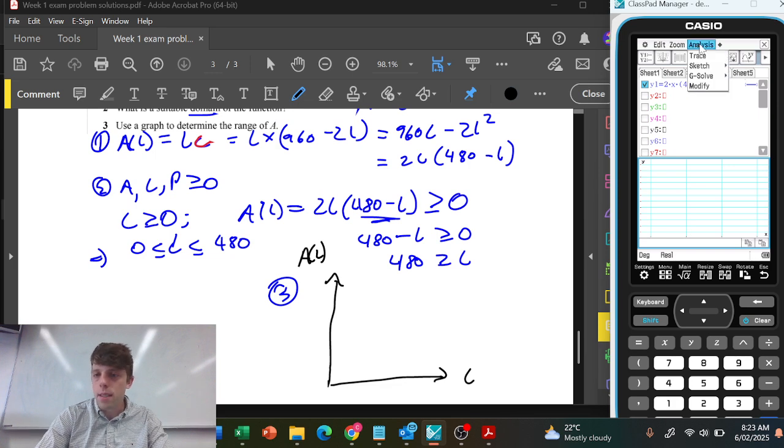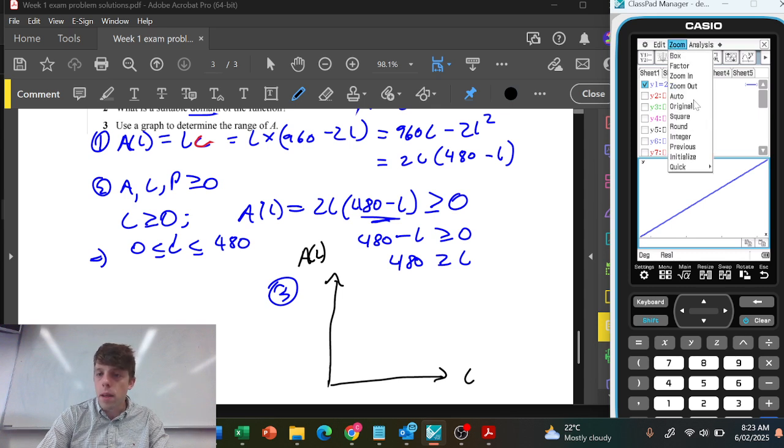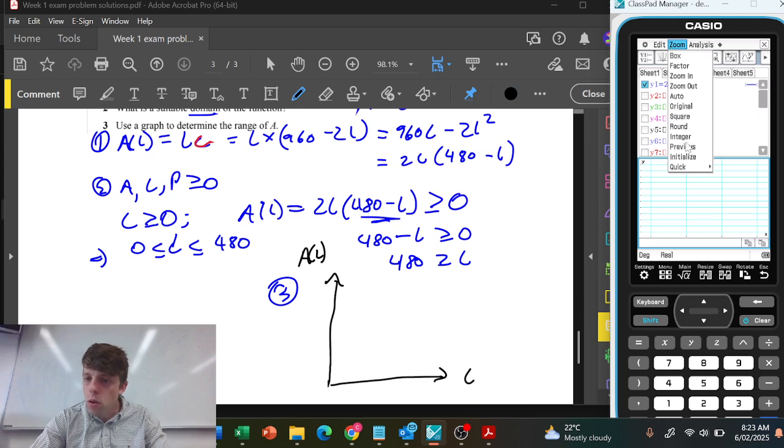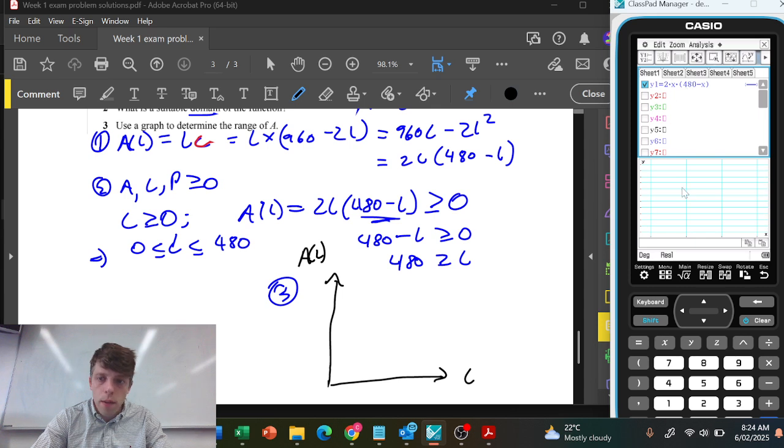So how can we make ourselves see our graph? Well, we can go up here and we can see if we can try a few things. So first thing you might want to try is go zoom and click auto. Still doesn't really fit very well. Let's try and zoom out a little bit better. So let's go zoom out. Let's see if we can see a shape. Can't really see it still. What else can we try? We can go original. Doesn't really work too well. What else could we do? We can also select bounds on this. Have I plugged in everything correctly here? It should be correct.